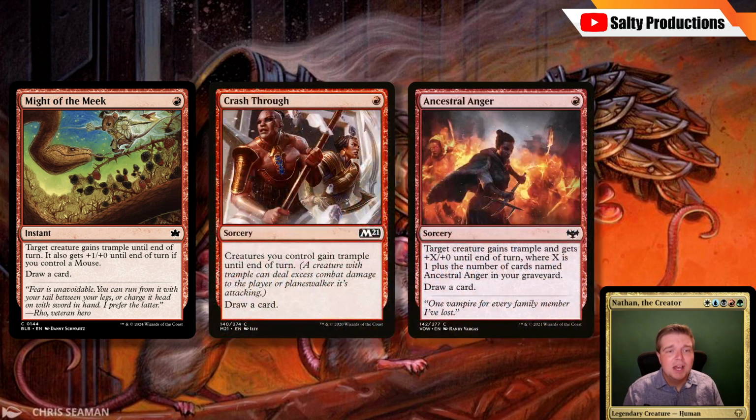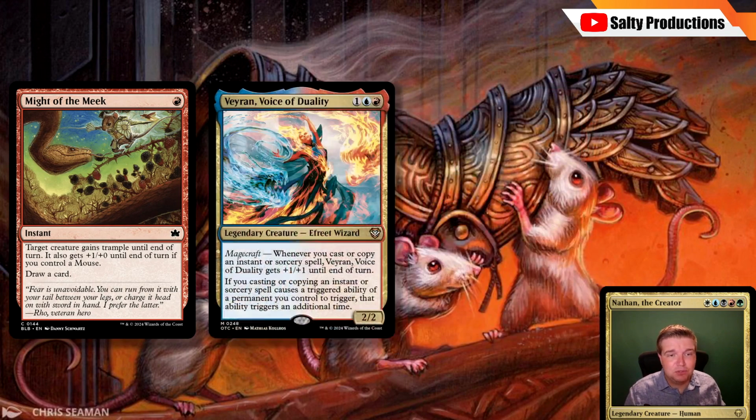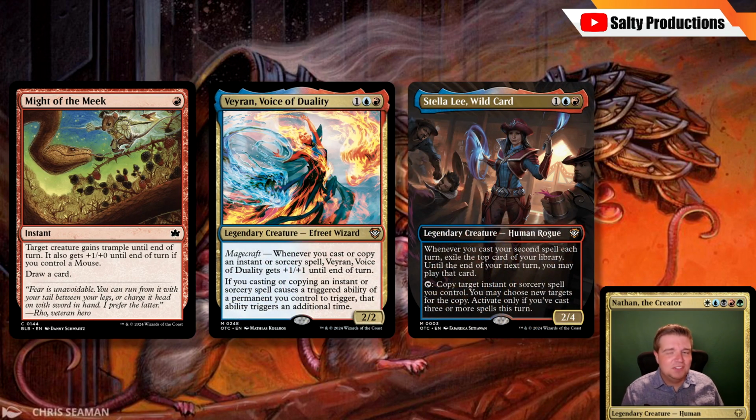We've seen effects like this before with Crash Through and Ancestral Anger, both of which are very playable in, for example, Veyran type of decks. Stella Lee is also an option here for Spellslinger, but really I was thinking of Veyran when I included this in the video notes. I think that Might of the Meek just allows you to swing in with Veyran with evasion. It replaces itself. It's pretty much everything that you want in a cantrip for a Veyran deck.